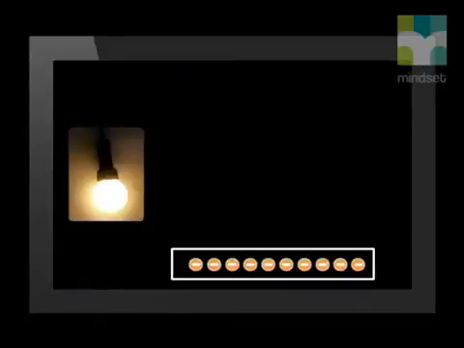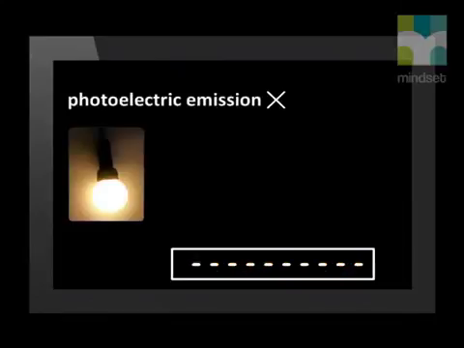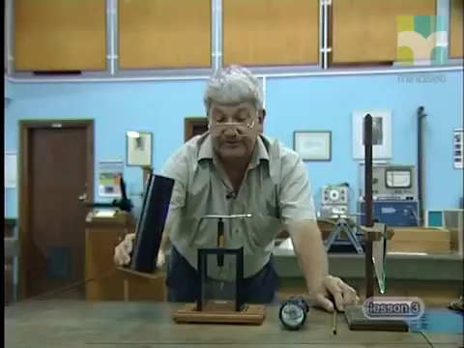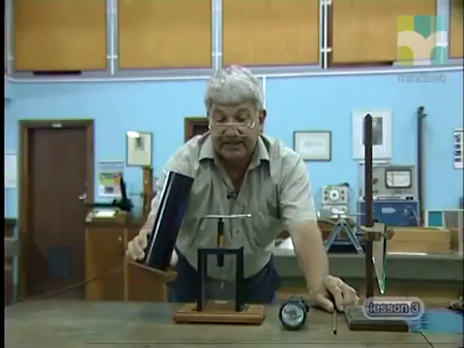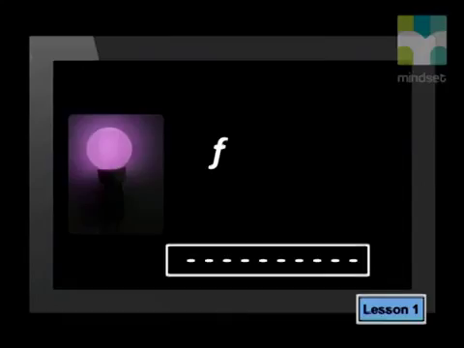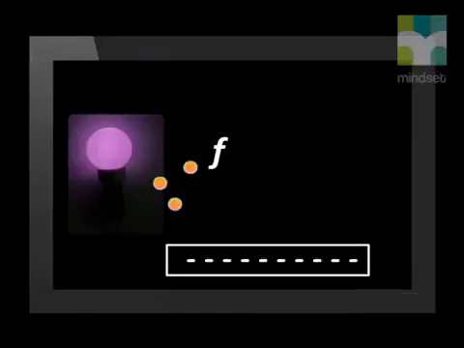Can you see why this did not cause photoelectric emission, even though the light was bright? Each electron still received too little energy to be knocked off the metal plate. Photoelectric emission did not occur. Finally, Tony shone a dim ultraviolet light onto the zinc plate. Ultraviolet light has a high frequency. This means that each photon carries much energy.